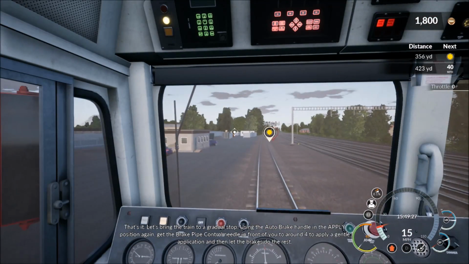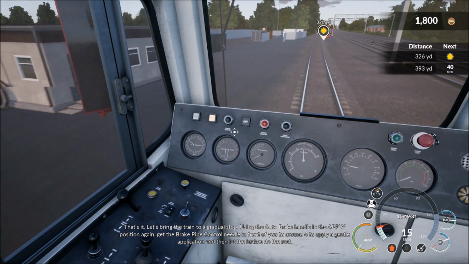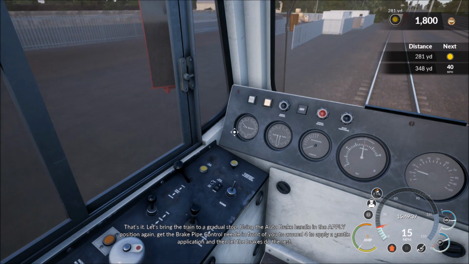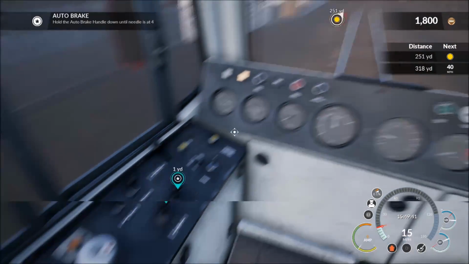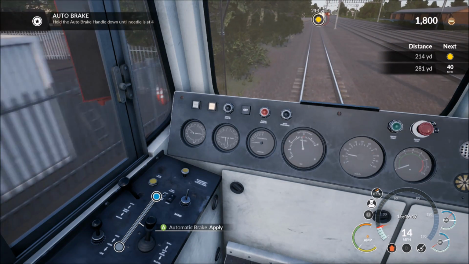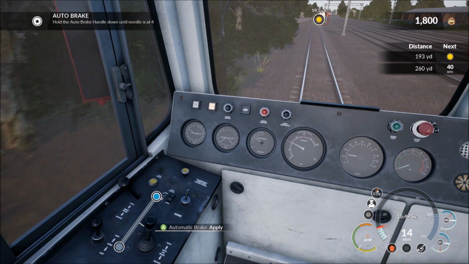That's it. Let's bring the train to a gradual stop. Using the auto brake handle in the apply position again, get the brake pipe control needle in front of you to around 4 to apply a gentle application, and then let the brakes do the rest. Right, so let's go there. There we go. Get the needle to about 4. Let it slow itself down. There we go.